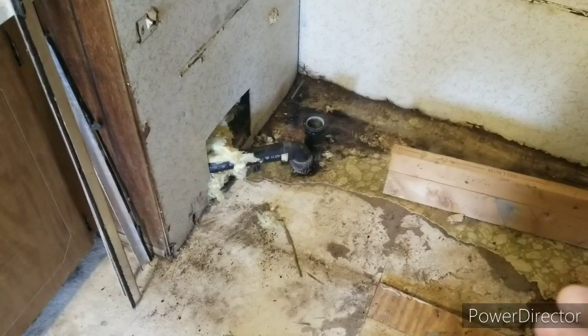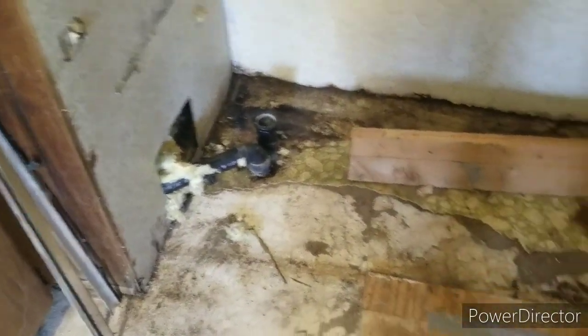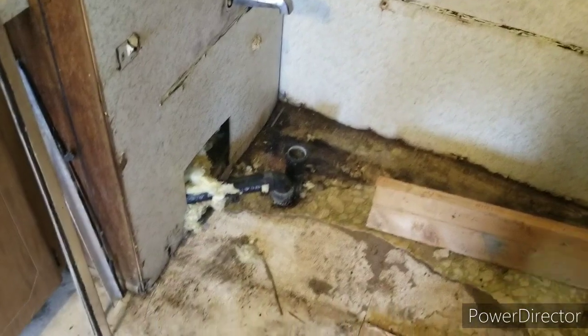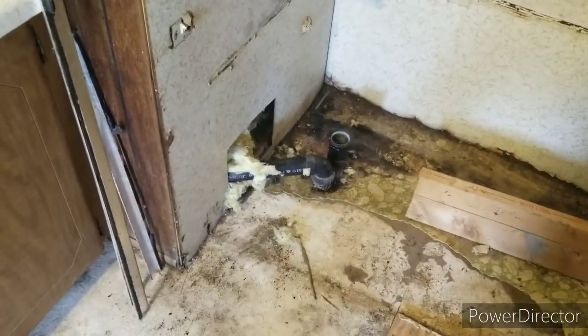So I also told her you can buy a mobile home tub shower system that would go in here. It would be 27 inches wide by 54 inches long. It would be up high enough to where it would sit over top of the drain just like the old tub and come with a surround and some other stuff. But it's like $700. And I'm like, really, how much do you want to polish this turd?